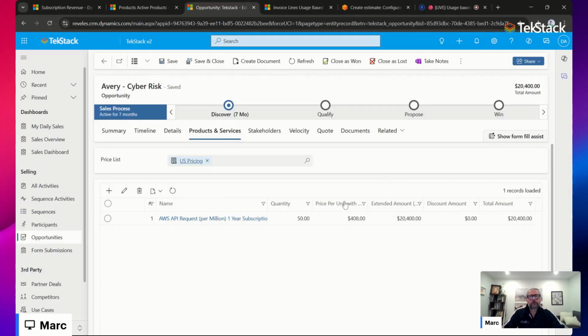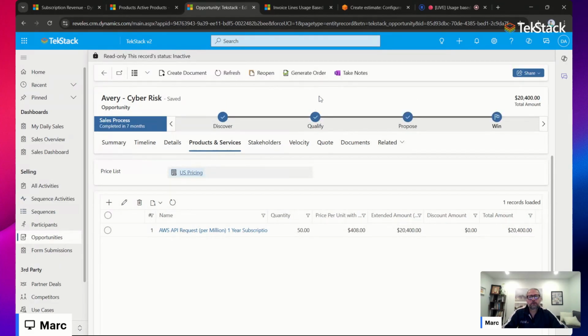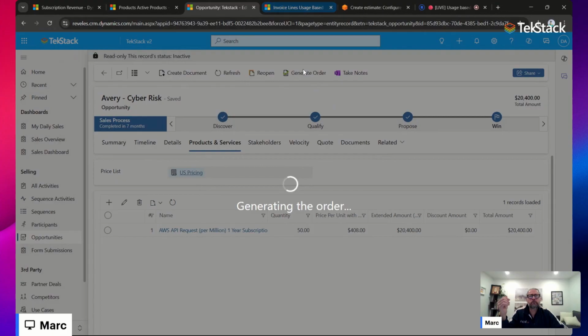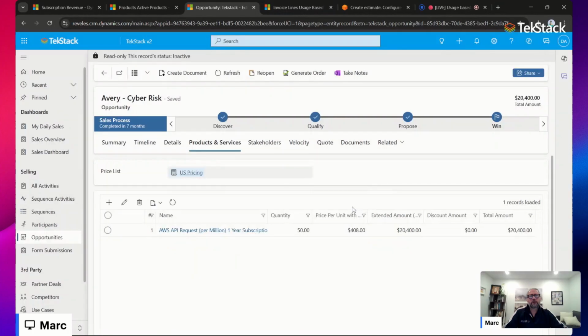So congratulations. Now the deal desk will generate an order. We allow you to separate the closing of an opportunity and the generation of an order, because in the real world you want to make sure the contract is attached to the opportunity, that the pricing makes sense, and that you have billing information. All kinds of stuff needs to happen before you generate the invoices that flow out of this. I'm just going to skip ahead and generate the order, which will generate invoices.